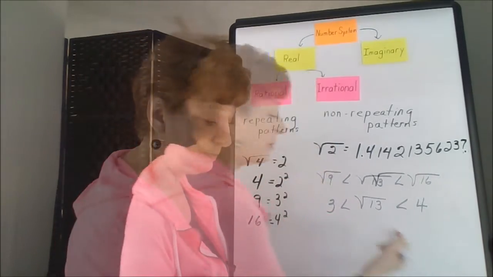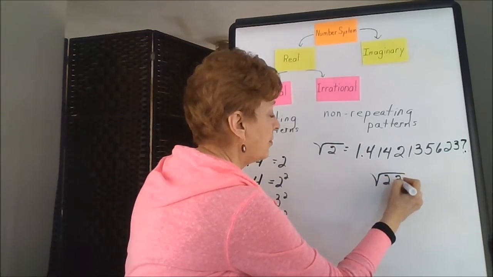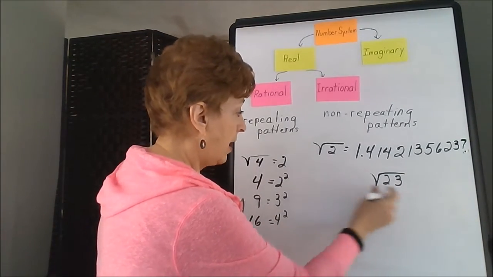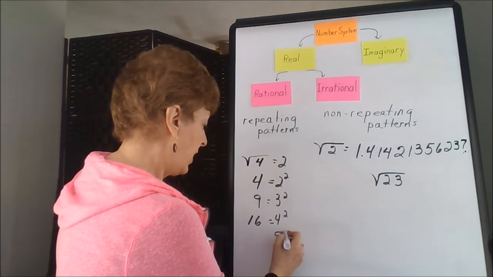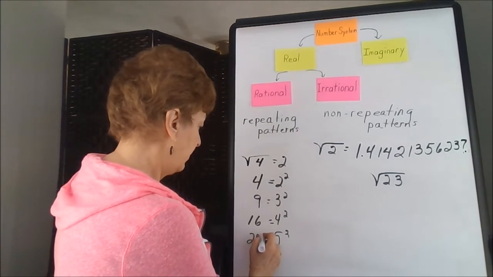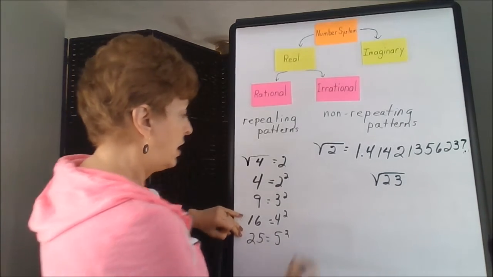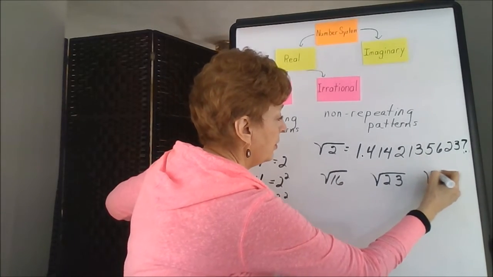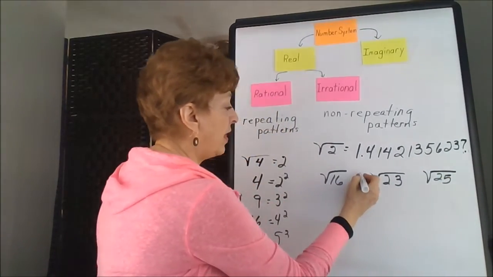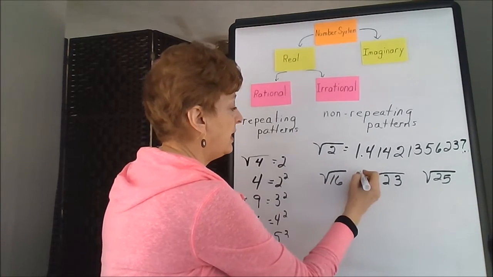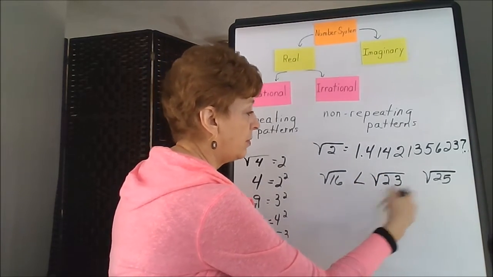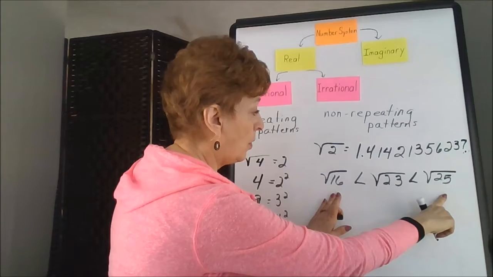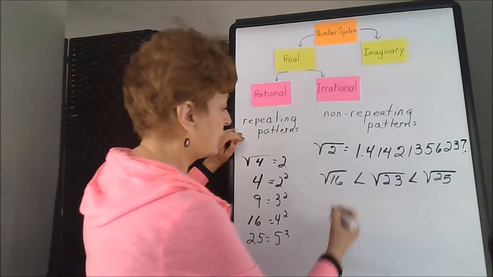So here's an example. Let's say we were trying to figure out the square root of 23 and where that would fall on our ruler. Let's try to get on either side of it. 5 squared gives us 25. So here's what we already know. We would have the square root of 16 in this case, and the square root of 25. We know that square root of 16 is less than the square root of 23, which is less than the square root of 25. These are perfect squares, so we can express them as rational numbers.